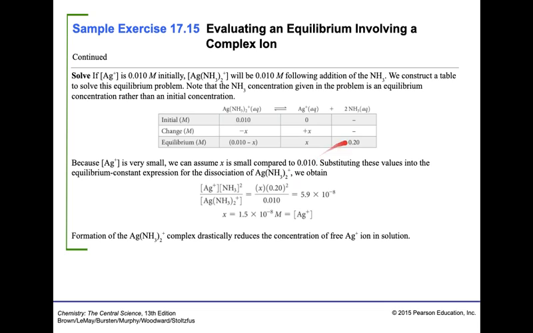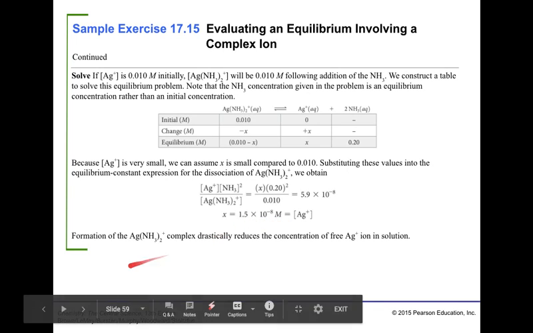So you just enter it into your equilibrium expression. We're going to say x times the 0.20 squared, again, because of the 2 in your equilibrium expression, over this value where I have just ignored my x subtraction. And then I set it equal to my equilibrium constant that I solved by reversing that and therefore taking the reciprocal. So you get your x is 1.5 times 10 to the negative 8th. Okay. So the formation of this complex ion drastically reduces the concentration of free silver ions in the solution.